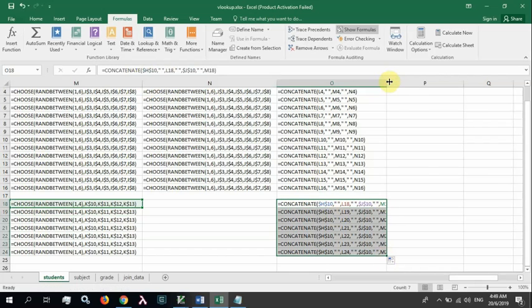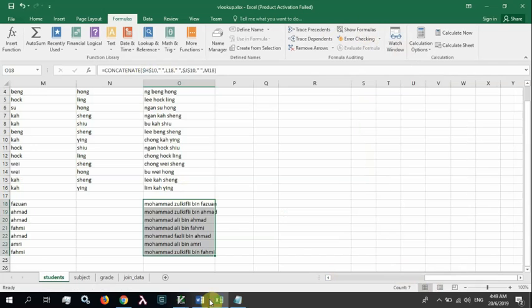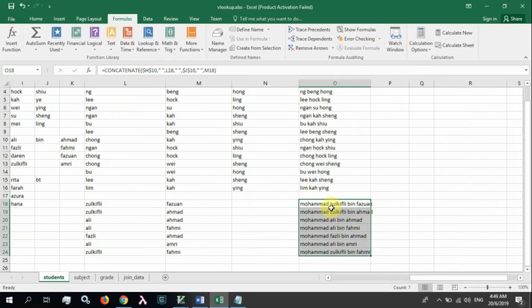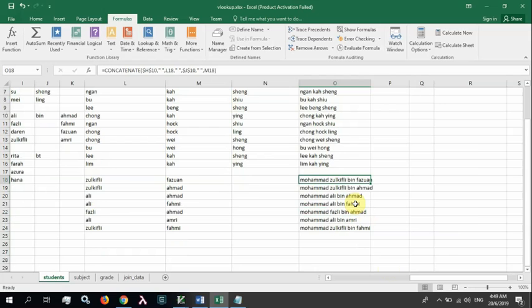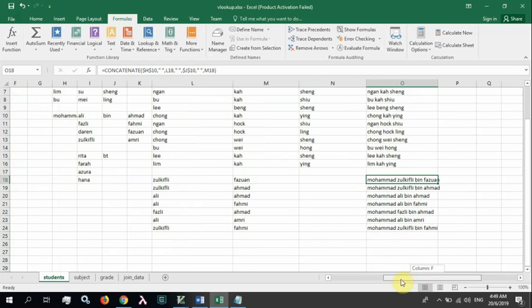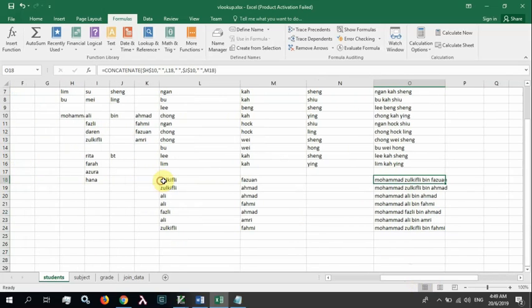So Muhammad and bin, right now, these 2 are referencing only one column statically. They will not switch when you autofill. So you have this right now. Muhammad, Ali bin Ahmad, Zulkifli bin Ahmad. So all these are automatically generated. Okay, they are to an extent correct. I'm sure you are familiar with this already. So this will follow the same pattern.